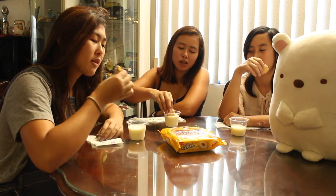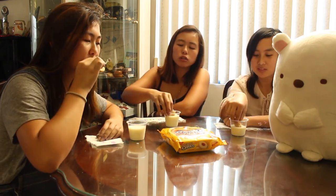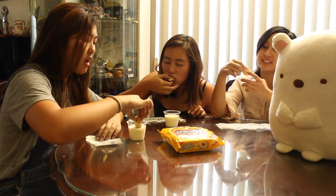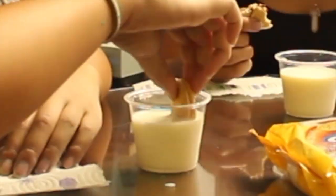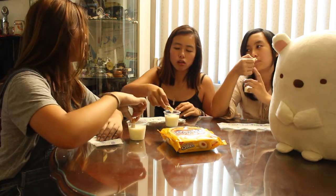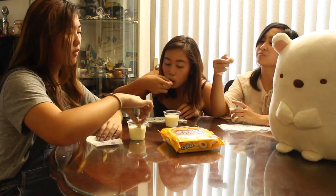Okay, I'm gonna try it with some milk. I never tried it with some milk, because you need some milk. It tastes like a pie. Yeah, like blueberry pie. They didn't specify what kind of blue. I feel like the milk kind of covers the jelly a little bit, kind of tones it down. This is softer. Now it tastes like a vanilla cracker, just a bit, like if you dipped it in blueberry.